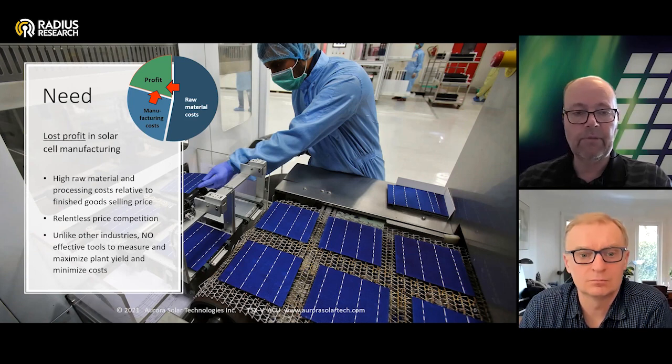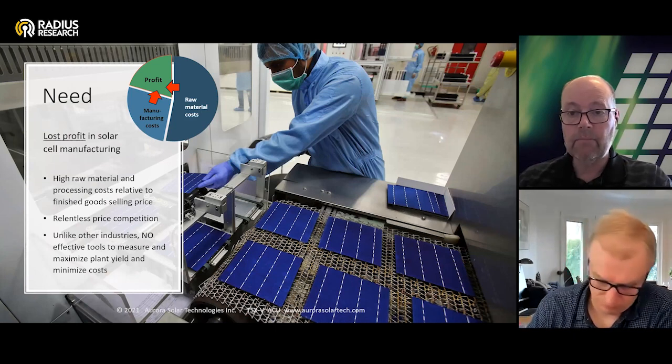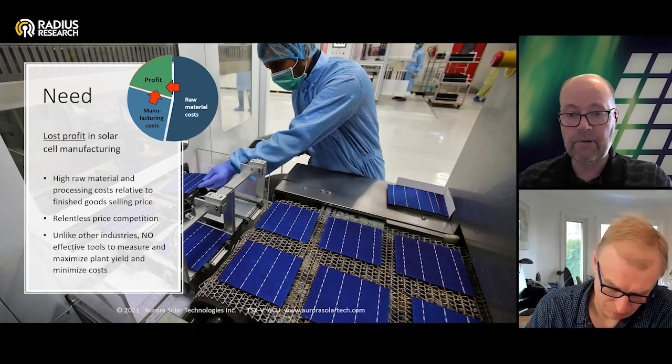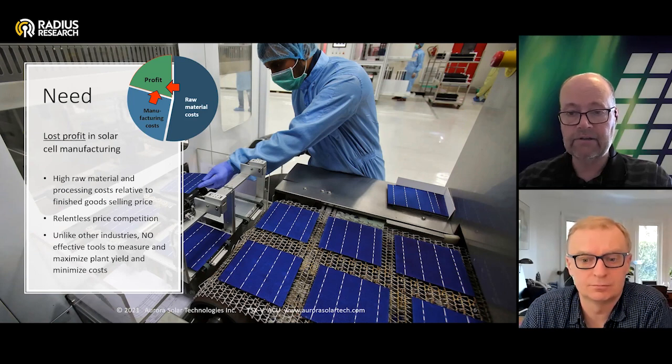Our products are designed to help them make sure that the variations that occur during the manufacturing process are minimized, and that the throughput impacts of just running the line, things like downtime, either scheduled or unscheduled, or issues with respect to the performance of particular machines that may not be quite up to par and then need to be looked at, are minimized. We're giving them the best intelligence and the best capabilities possible, so that when these do occur, they're briefly there, and then they're mitigated and things continue on in the most consistent and profitable way possible.